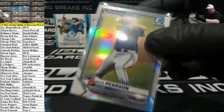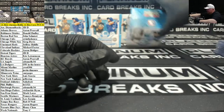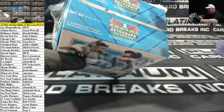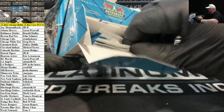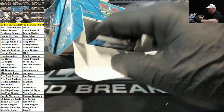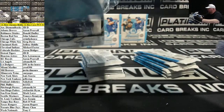I feel like of all the Bowmans that are made, every year Bowman Chrome is always the one that has the highest print run. It just always feels that way — I know there are people that do the calculations based on the pack odds and stuff, but they don't really know. I've always felt, since we started breaking, that Bowman Chrome had the highest print run of the three Bowmans. Like Bowman Chrome first, Bowman Draft second, regular Bowman seems to be the shortest print run — just speculative, obviously, no evidence to support that, it just feels that way.